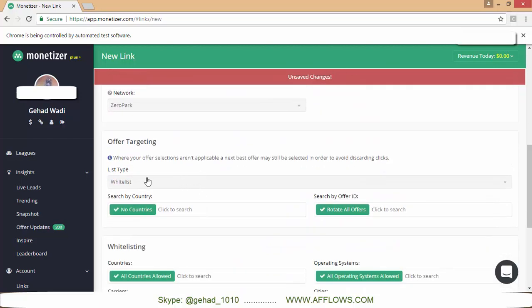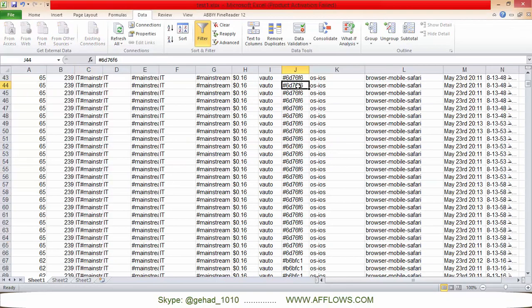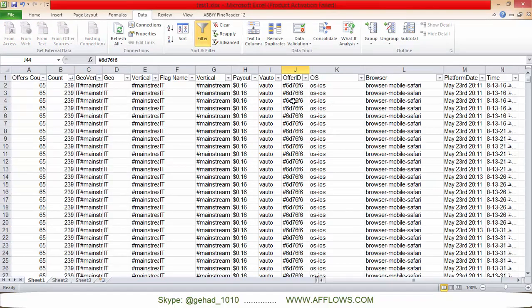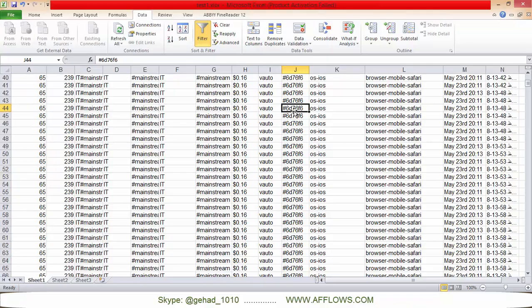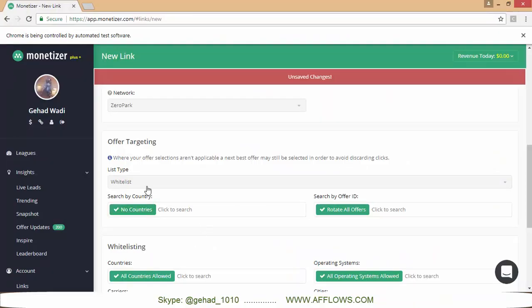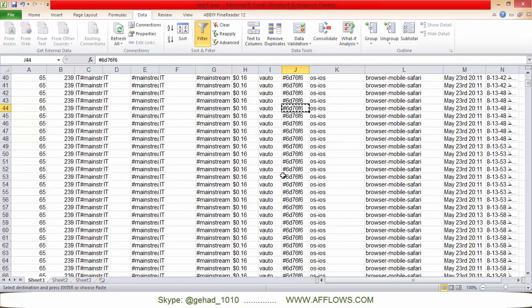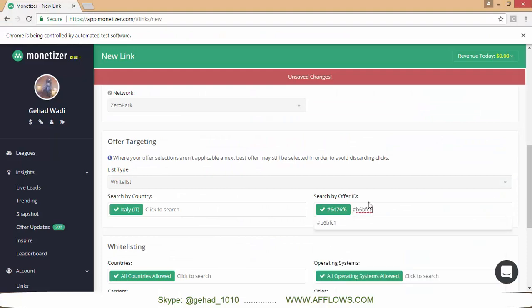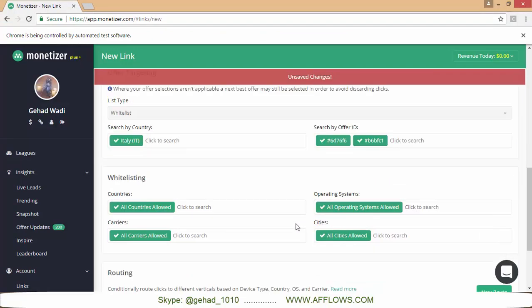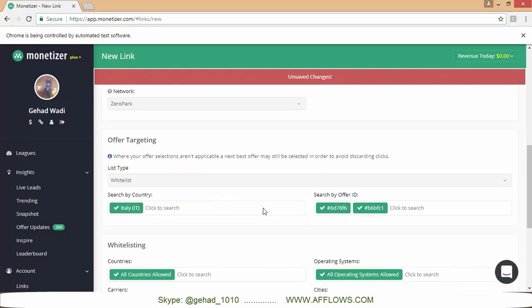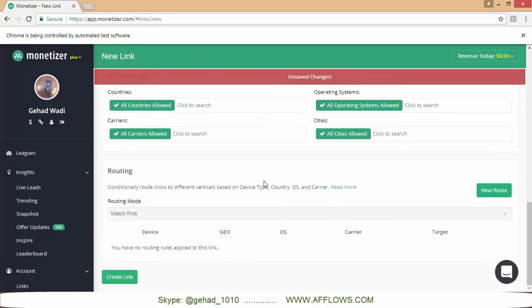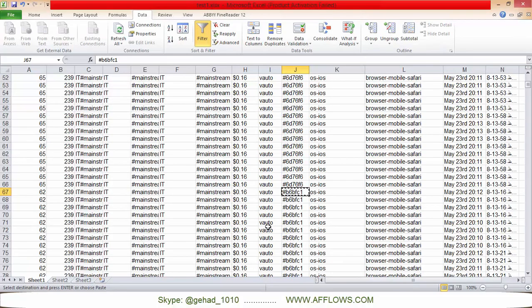And for the whitelist, if I want to target this specific offer or those specific offers, I can choose this offer and go to the whitelist country. It's Italy. And this whitelist is for this one and this one, which are converting right now. Okay, and start and create the campaign. Take the link of the campaign and go to my traffic source and create the campaign there. Okay, this is one method.